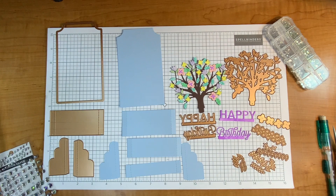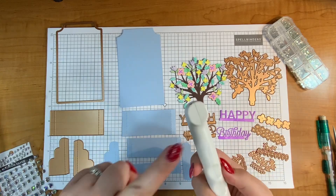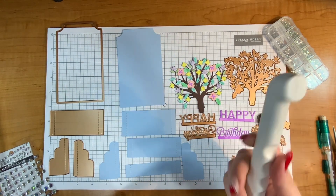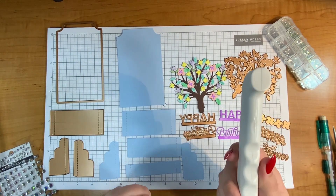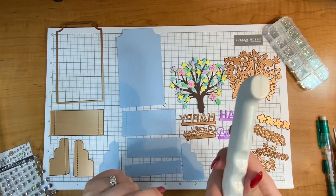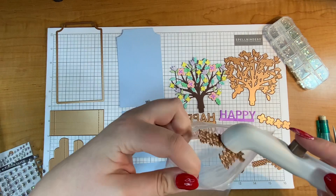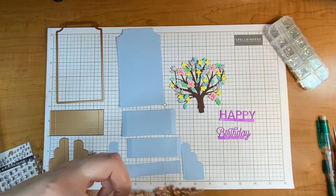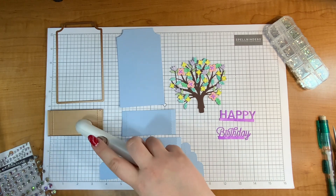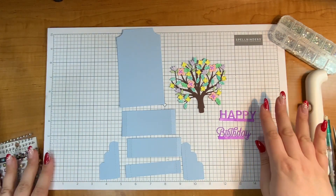Let me show you a little hack I like to use when cleaning up all these little dies and just being quick about it. I use my Glimmer magnet — it has a magnet right here, and when you press it it releases. I think it's just so genius. I might mute the audio because the sound of metal clanking on a magnet is probably going to be a little loud, but you can see the idea. That's fairly fast, and now I have more area for my work surface.